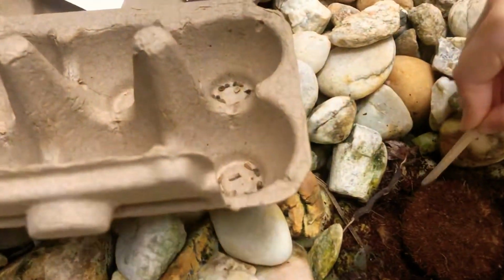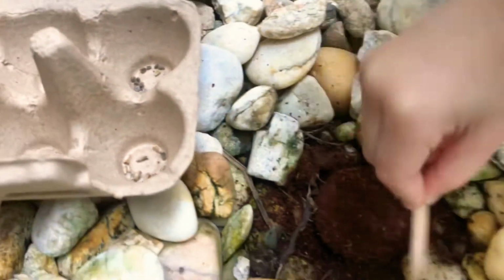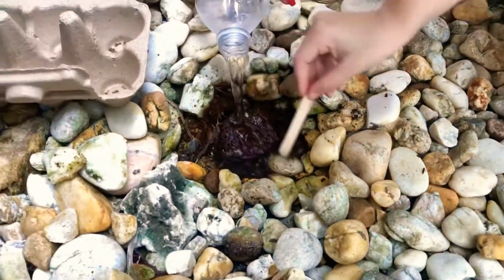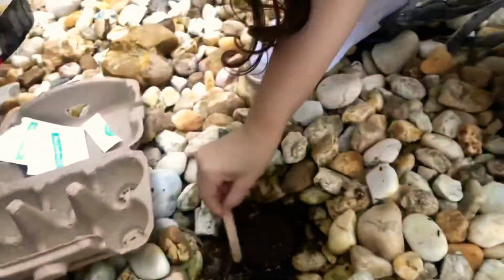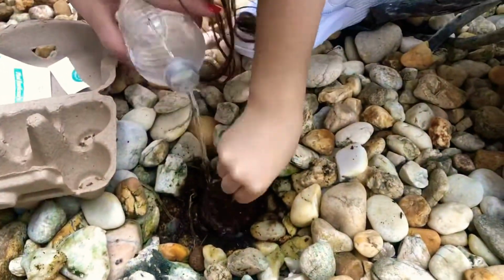So we have the seeds. I hope no bird comes here to eat the seeds. There are the seeds. Spread the dirt. Okay, spread so let's put them in. Spread the dirt. Spread the dirt. Spread the dirt. Hit it.